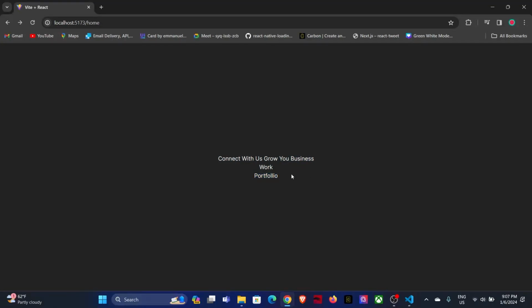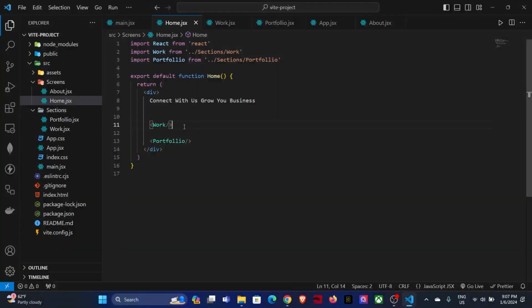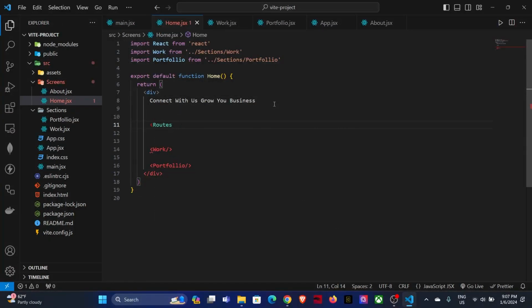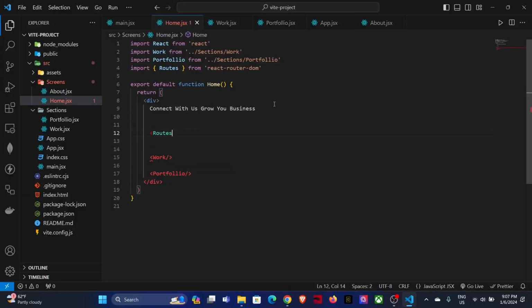All right, but we have to show only work and connect with us when we go on slash home and slash work. So we have to implement a nested route, and how can we implement this? Simply write Routes and press enter, so it will be auto imported, and make sure all these things are imported here.